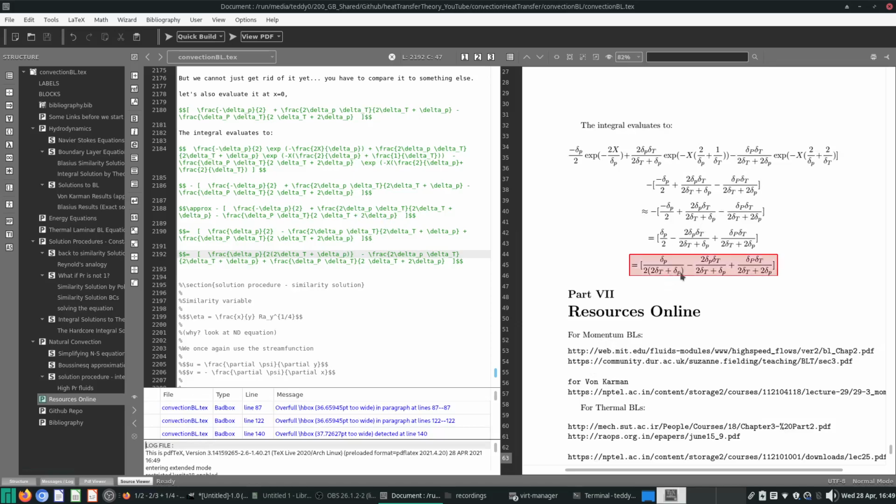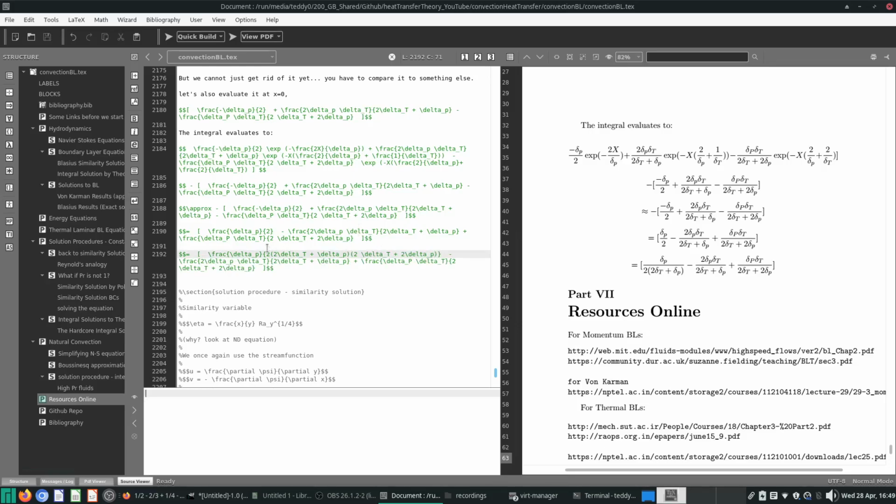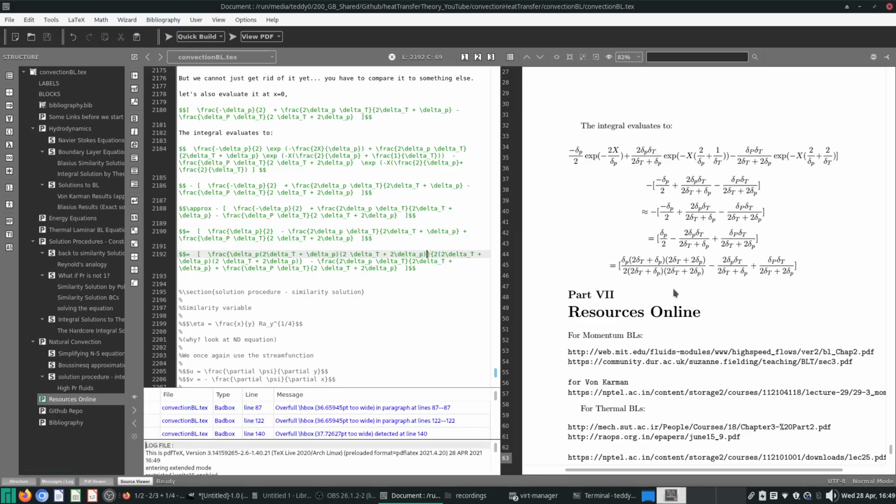Okay, so first thing first, I want to make all the denominators the same. I want to make all the denominator parts the same. So this is what I'll be doing. So the first term here, I will just multiply top and bottom by whatever the denominator of both of these are. And you can guess it's going to be a big cancel fest. So you're going to cancel a lot of terms.